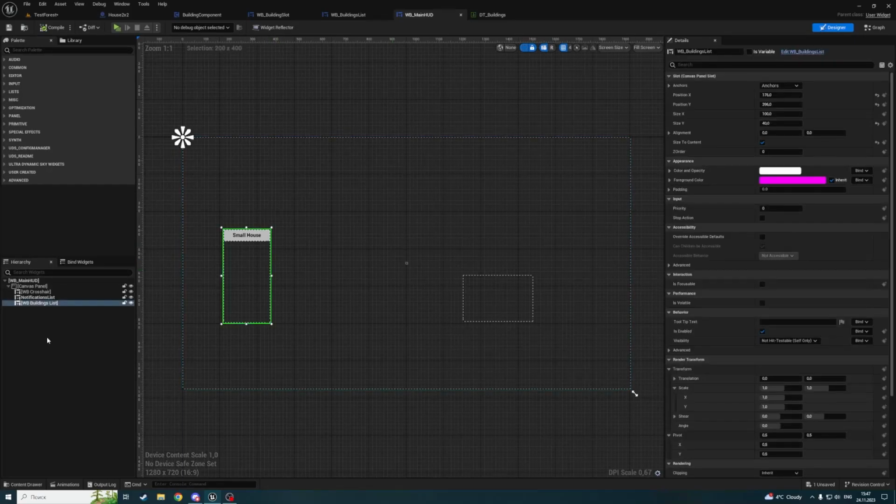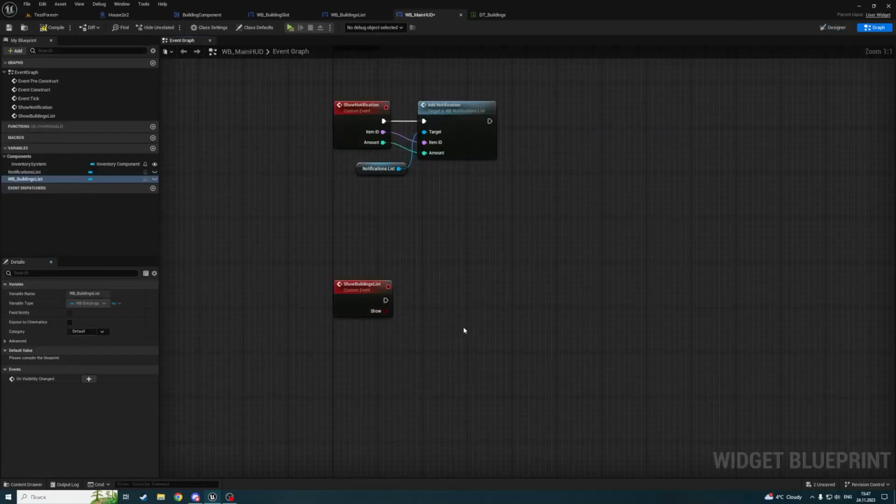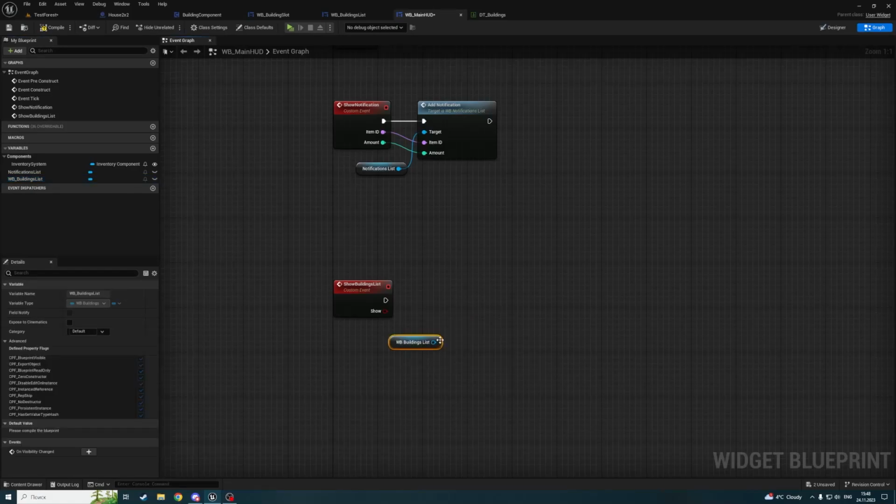Also, I will make this widget a parameter and set visibility to it.